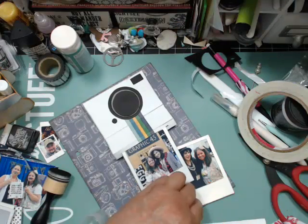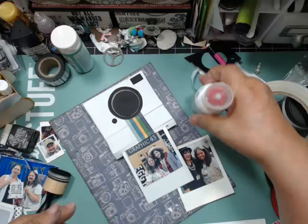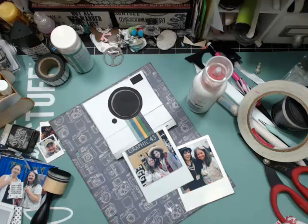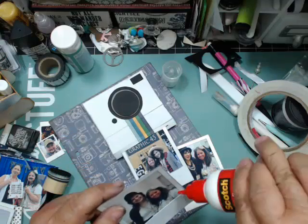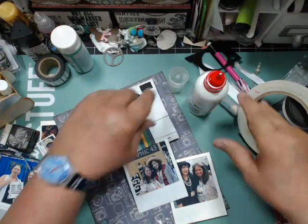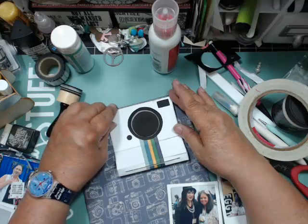All right, so let me just put a little glue here. So we'll glue that on top. Phew. Yes, so it goes like this. I have it now. I got it. Let me glue this little piece that's ripped. Okay, so we'll put this down first. So I like the way it came out. I think it came out cute.